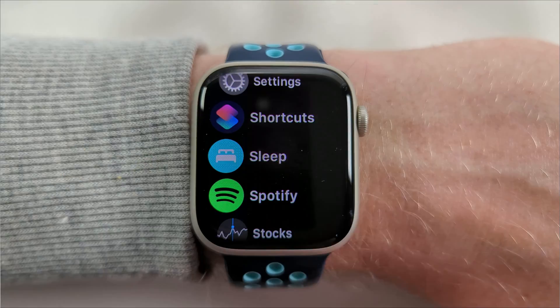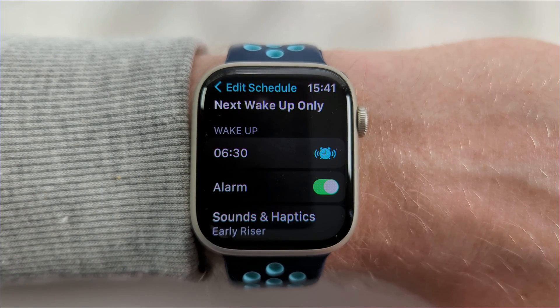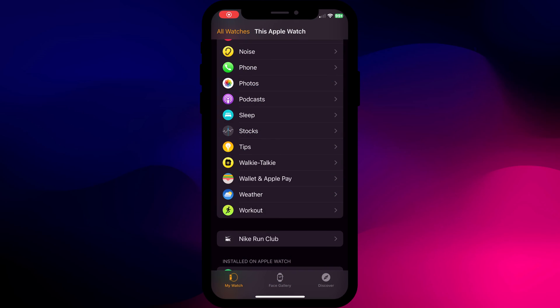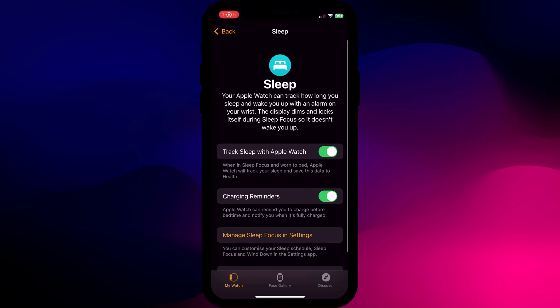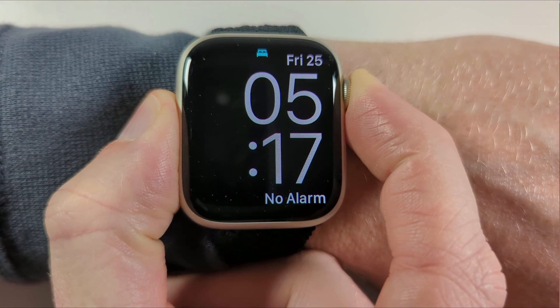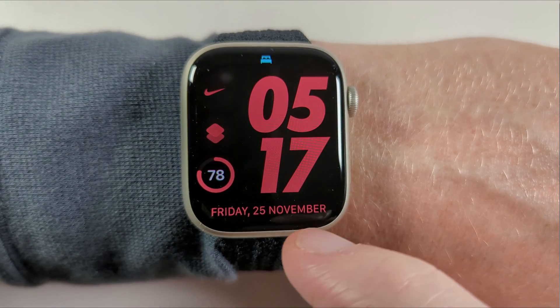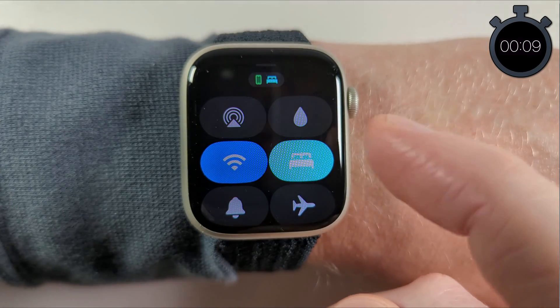A couple of things to note before you go: you can use the sleep app on your watch to change the schedule for any given day — it refers to next wake up only when you click on the schedule. If you open the sleep app settings in the Apple Watch app on your iPhone, you can enable charging reminders, which will alert you if your watch hasn't got enough battery life to get you through the night. And if you wake up on any given morning before your sleep schedule has ended, you can manually end it by holding down the crown for a few seconds. You can then swipe up to access the control center and disable the sleep focus mode.